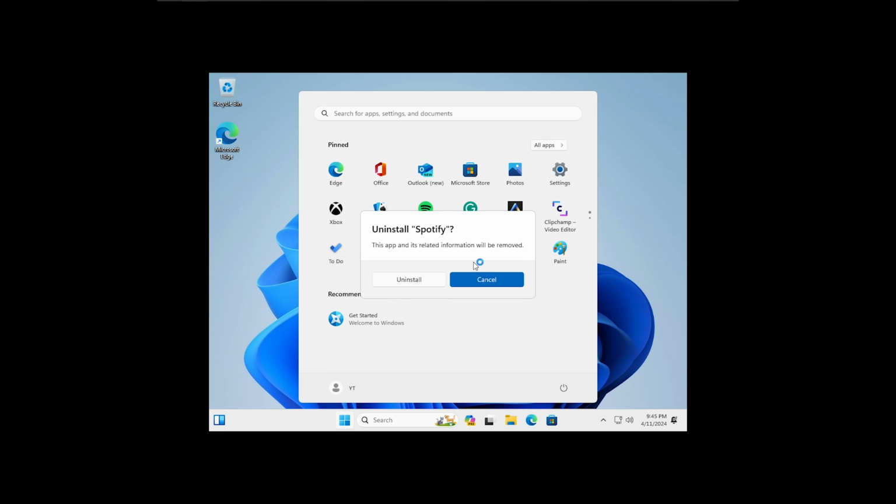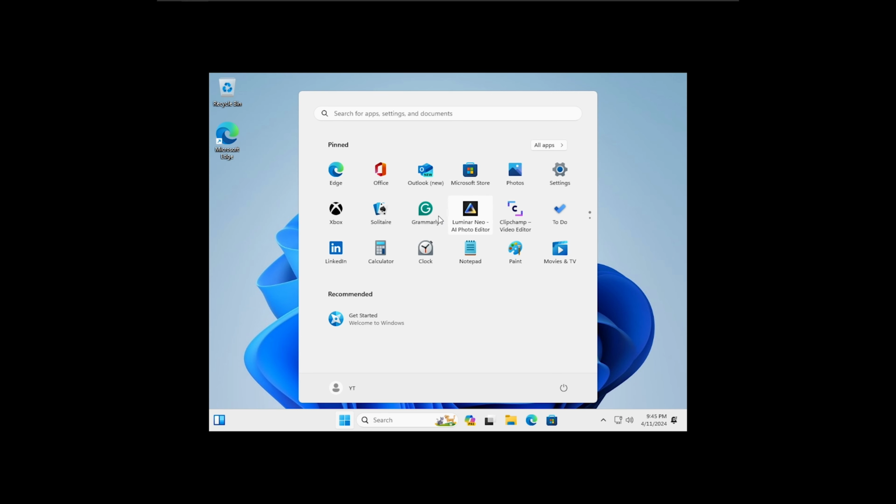For most of them you can just hit uninstall, but for Grammarly, there's no uninstall option. That's because it's not installed yet. It's a shortcut for something that doesn't exist on your device. That's so incredibly stupid. I have no clue why they did it. But to get rid of those shortcuts, just press unpin from start and they're gone. And then you can probably keep LinkedIn, but I uninstalled it because I don't need it.